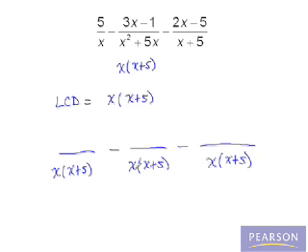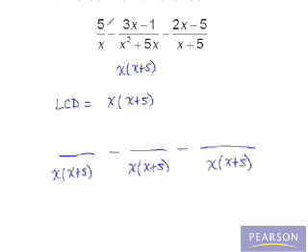So let's compare each of our denominators with the original denominators to see if there's anything missing. When we compare the first fraction with our first new fraction, we have the factor of x, however we do not have the factor of x plus 5, so I need to multiply the numerator 5 by x plus 5. Comparing the middle fractions, we need x times x plus 5, and we already have x times x plus 5. That's the same thing as our middle denominator. So all I need to do is recopy the numerator. It does not get multiplied by anything additionally.